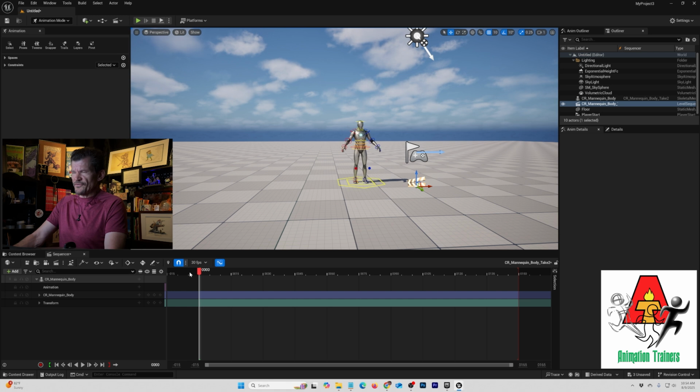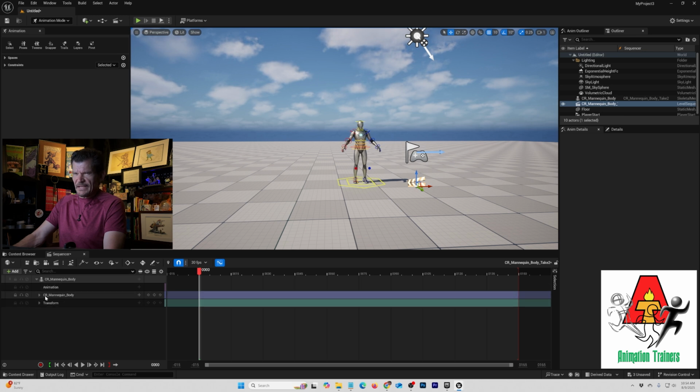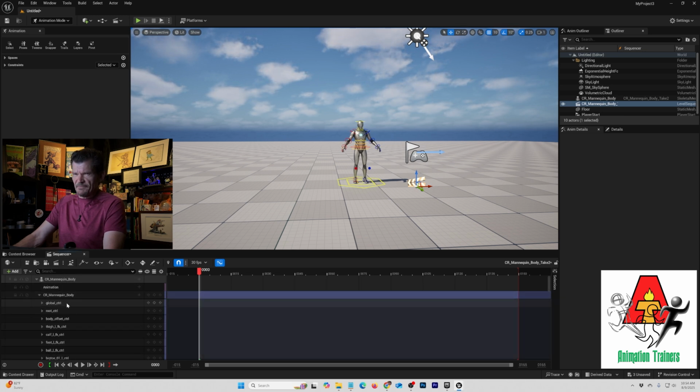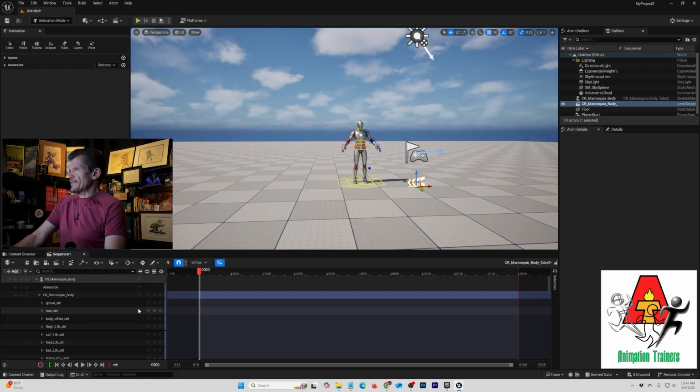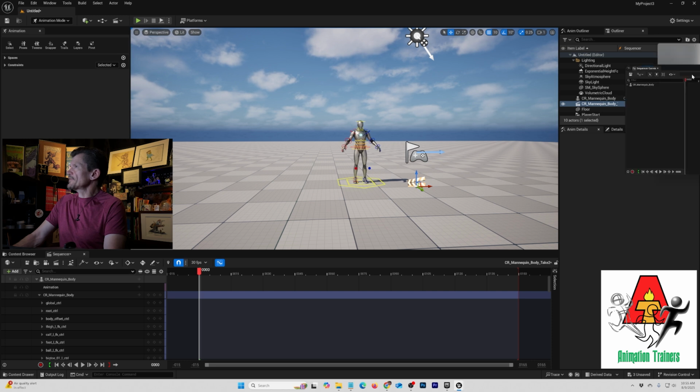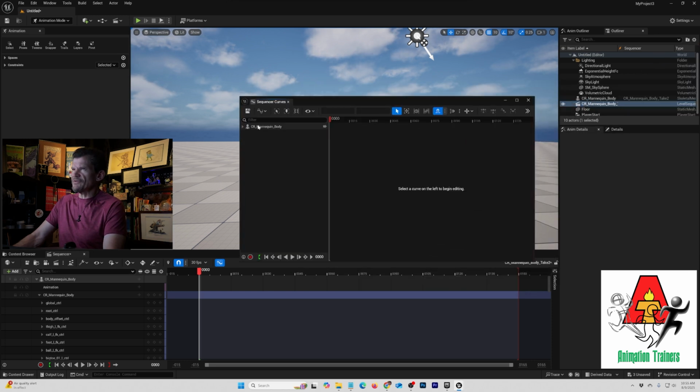You'll also notice that it opened up a sequencer, which is here, and this sequencer basically is a way of being able to apply animation to each of the animation controls on the character. It's kind of like an exposure sheet or dope sheet. And then there is a separate graph editor that you can open, which is here. And I'll bring that onto the screen here.